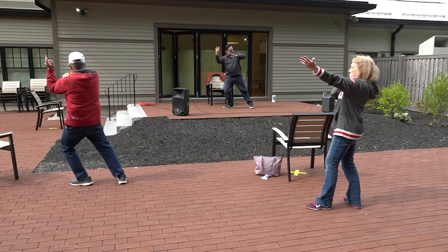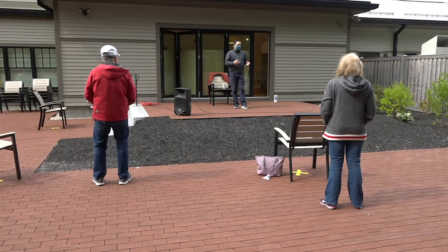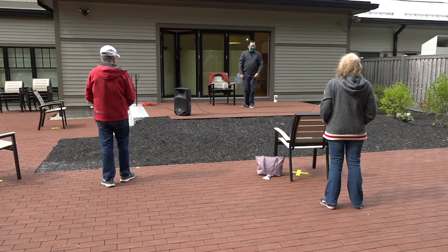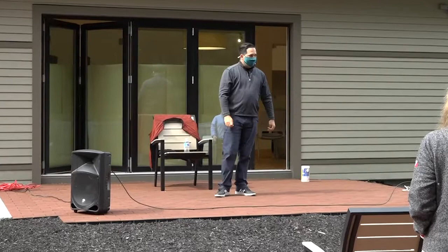Beautifully done, everyone. So this is the definition of complex and multidimensional movement that those who have been doing Tai Chi class have come to expect and can be a challenge in the beginning. But what I hope you can see is that we have a methodology here where we take something pretty complex and break it down into easier to assemble components. Because if I were to have started like this and said, okay, everybody, just follow along, we'd have a bunch of us waving our hands around and none of us really understanding. And so if we break it down into, okay, the legs are going to do this, and then the arms are going to track in this direction, it's easier to put it all together. So let's try that on the other side.